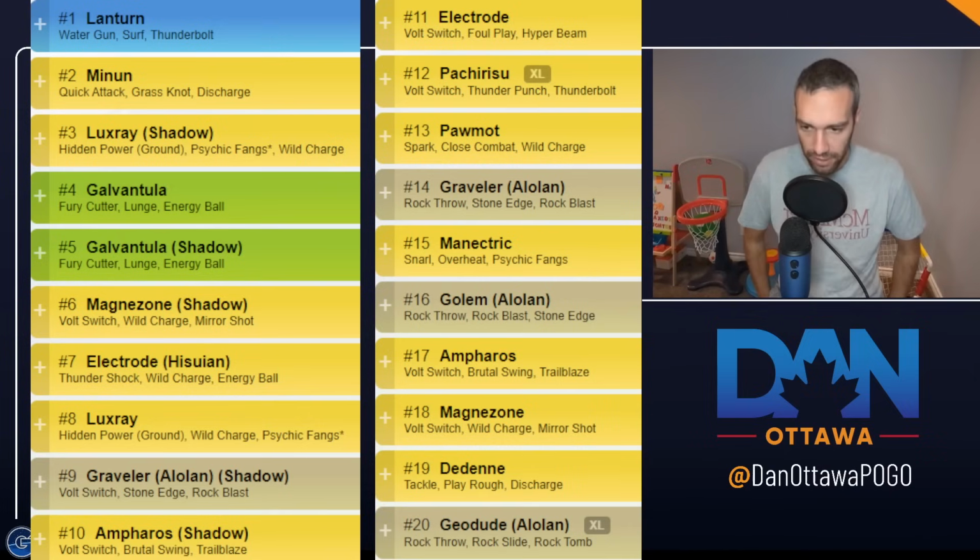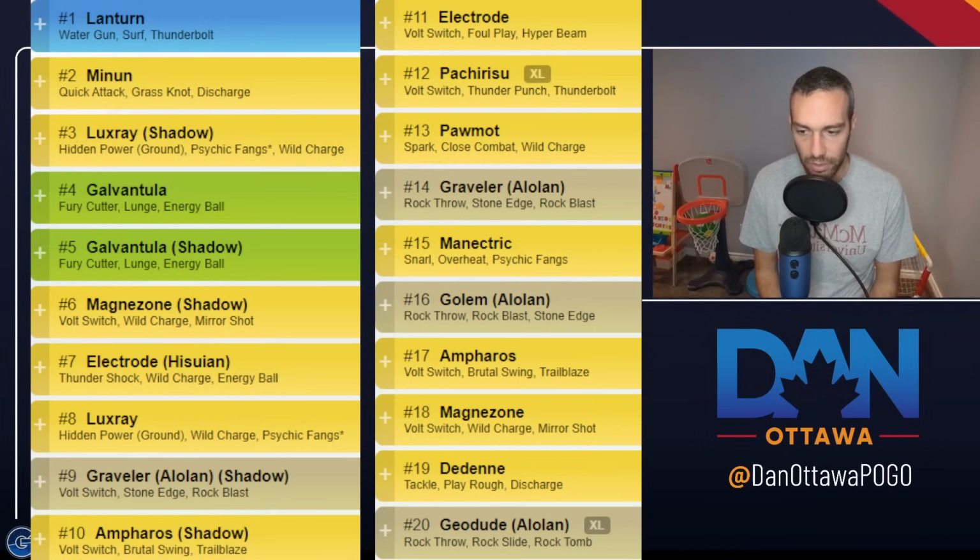Galvantula, notice Fury Cutter, right? No electric move on it. Fury Cutter, Lunge, Energy Ball, Grass. So bug, grass. There's no point in running an electric move on this, so you need to change the movesets on that. This will give you play against a lot of stuff. Not everything, but a lot of stuff.